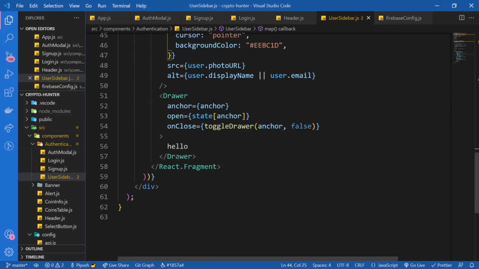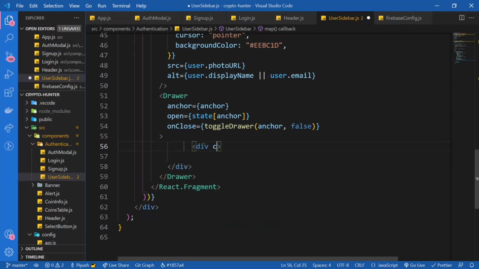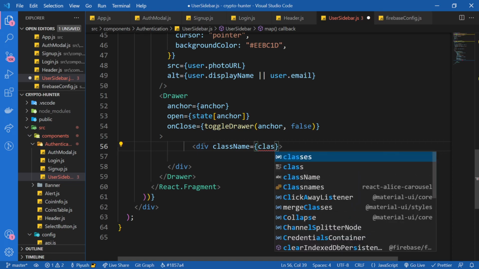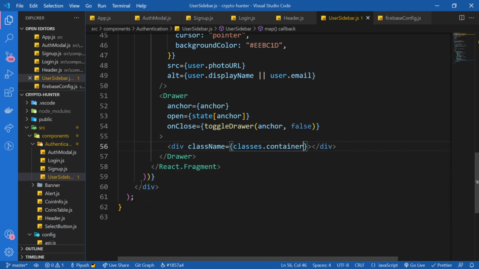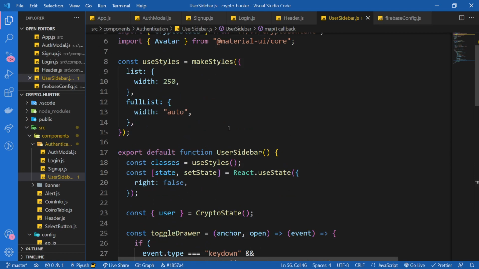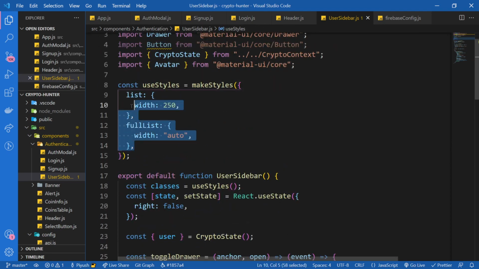Now inside of this drawer, I'm gonna have a div, which will have a class name of classes.container. And this container is gonna have a few styles. Let me add those. First of all, let me remove both of these styles.